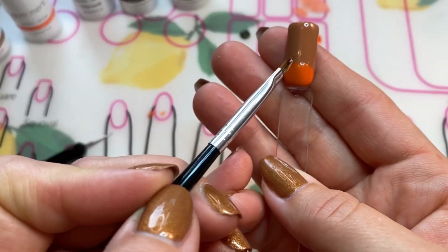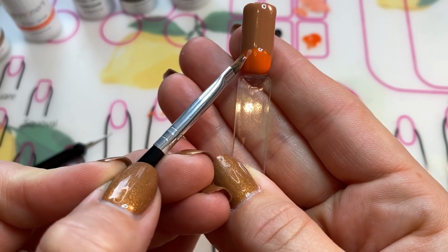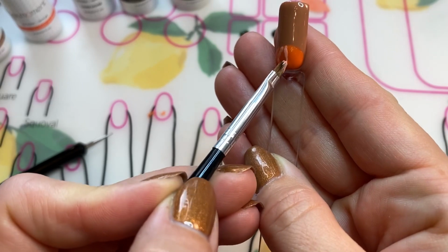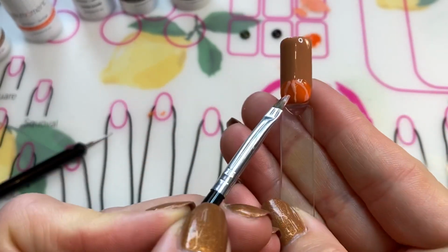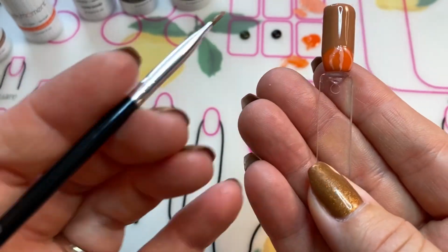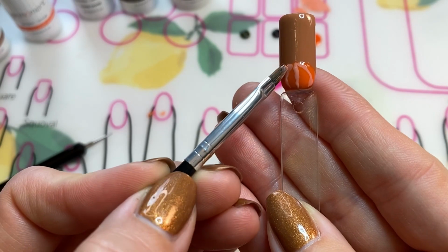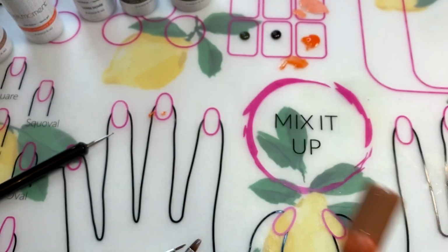And they have 3 lines starting at the top and just dividing the pumpkin into thirds. So just very slowly drawing your lines down the pumpkin. If there's anything that you don't like about your lines, feel free to wipe it off and try again. This is a pumpkin, so I'm not too worried about things being perfect, because what pumpkin out there is perfect. So I'm not going to be super fussy here. So I'm happy with that, so I'm going to cure that again for 45 seconds.